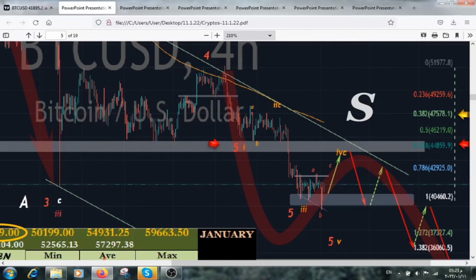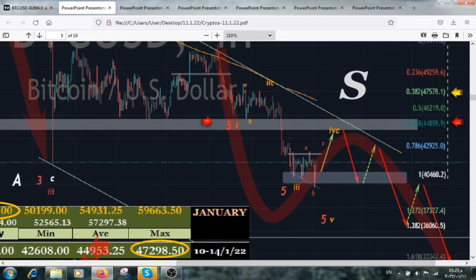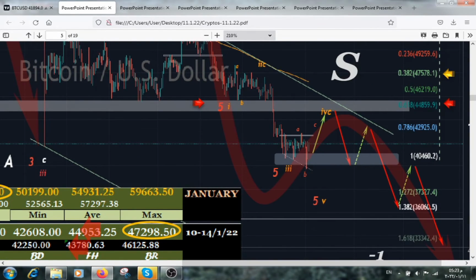Alright, so the best entry is going to be just below level 1, 44,859. Usually we will not get this kind of entry, 44,859. We will not get it, so we need to project the exact internal projection of 4C into an A, B and a C, so that we can select the market top of this correction and sell into it. At that point, it is going to be doing a 5 structure down, a 1, 2, a 3, and a 4, and a 5. Usually we sell at that top of 4C, take profit at the neckline, $40,000 and $39,000, and then we clear the position.